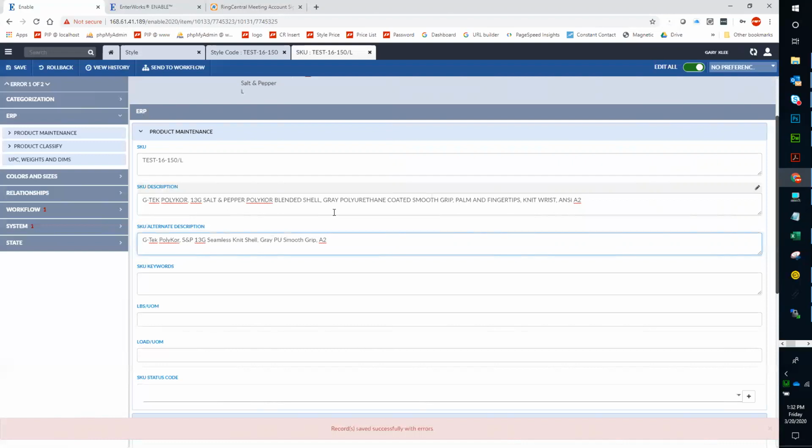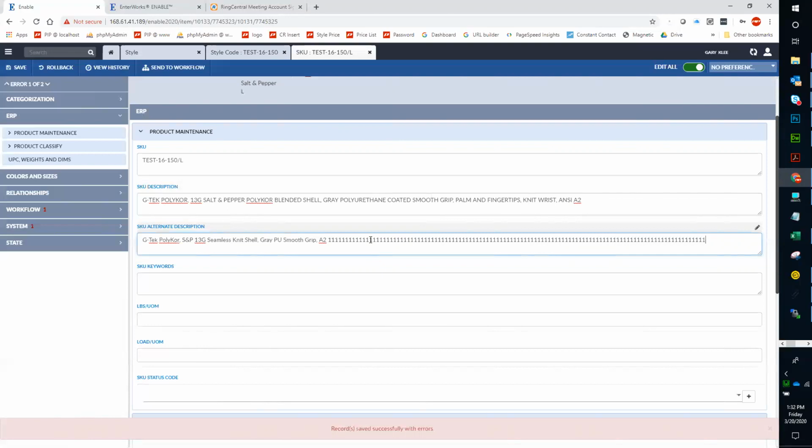Gail, how is the alt description different than the regular description? It varies depending on the type of product, but also it's a question of the amount of space that we have. Correct. So let me show you. If I do this.